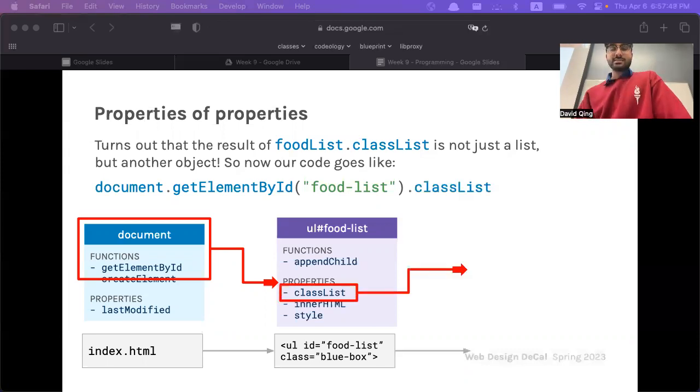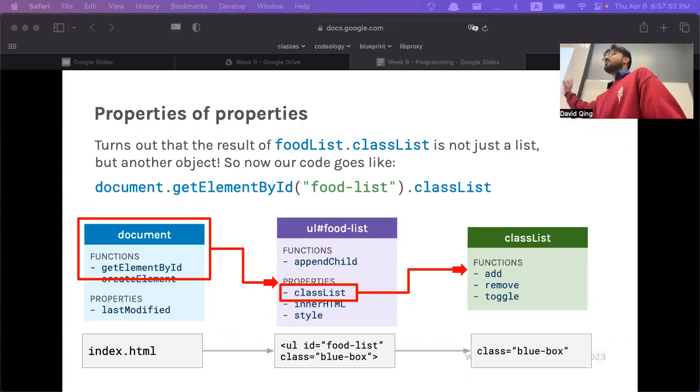When we do .classList, we can see all these other functions within the object. So classList itself is also an object. Here we can add, remove, or toggle between different CSS classes, as you can see with those three functions that you can work with. This is a good slide to keep in mind: you go .getElementById from the document, and then you input the ID that you want to get. From there, you do .classList, so you can add, remove, or toggle between different CSS classes, like size or color, things that you'll work with in your future labs.